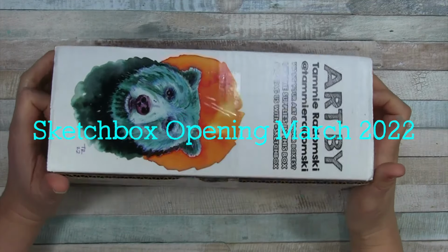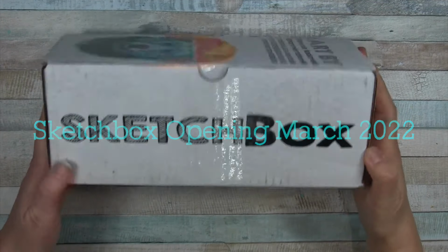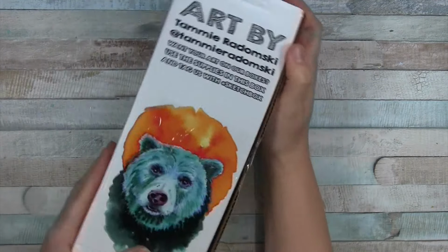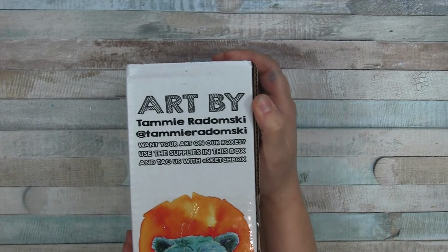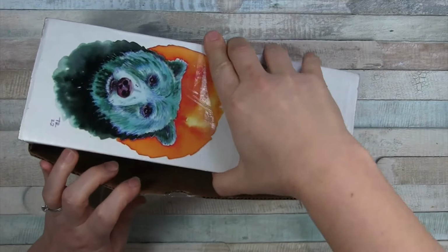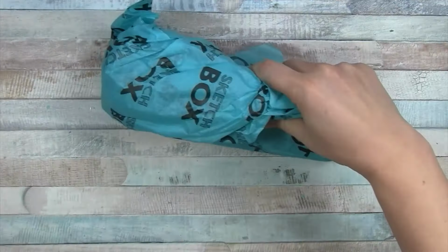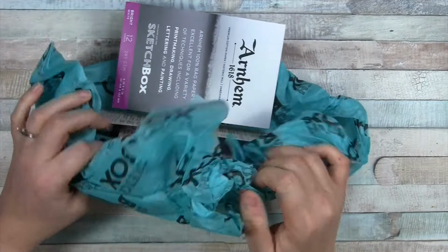Hello everyone, I have the latest Sketchbox to share, so let's go right in. This is the art on the box by Tammy Radomski. And, oh, easy to pull right on out. We'll keep it in the tissue for now.